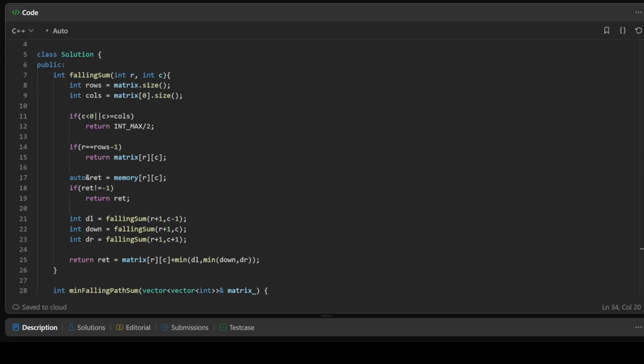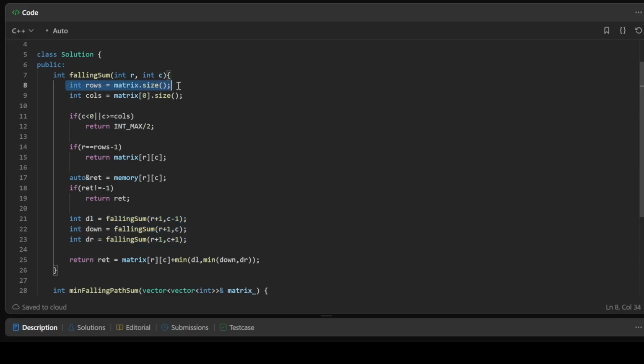So strictly speaking, this is a recursive function that calculates the minimum sum of a falling path from a position row, column in our matrix. While we're starting with row 0, column 0, up to row 0, cols minus 1, it will be called recursively at multiple points, as you'll see below.